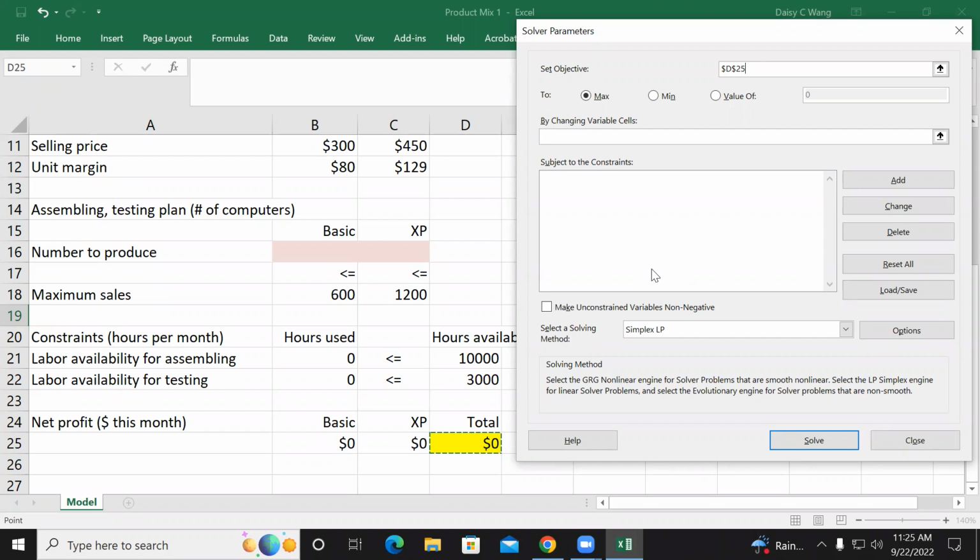The computer is not as smart as we are. They don't know how to, but what they can do is they have the computing skill. So they are going to put in numbers from 0 till whatever number to satisfy, and then get the answer to maximize the profit. So they are going to change the value, changing the cell. So this pink one is our changing variable cells. They're going to change the number, and we have several constraints. Okay, so everybody here yet?